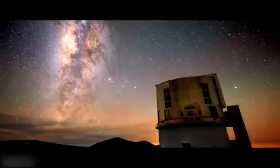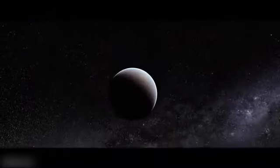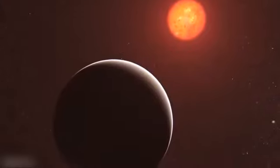While water vapor has previously been detected on gaseous exoplanets, scientists have yet to find an atmosphere around a rocky exoplanet. Doing so would be a landmark event since that would make it similar in a way to planets in our solar system like Earth and Mars, which are considered rocky.